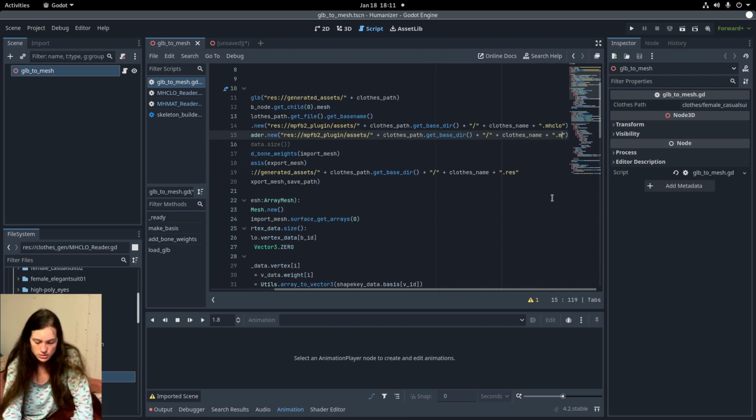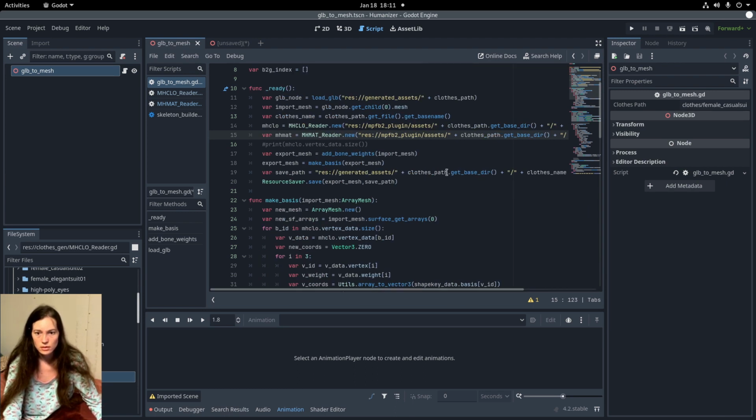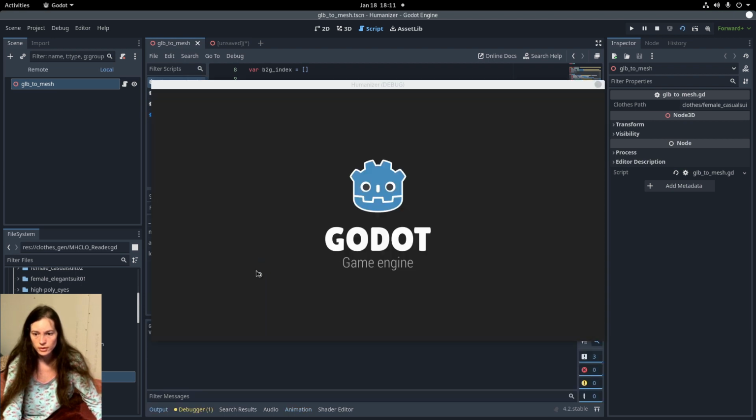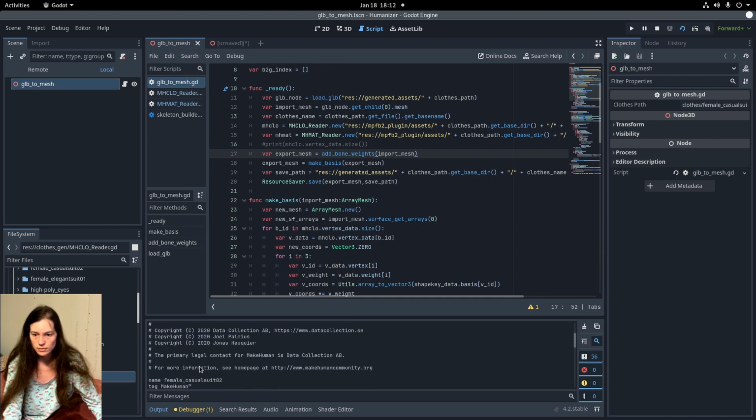And then I'll just change the extension to mhmat instead. So now if I run this, it should print out the contents of the mh material file. So you can see that in the output.